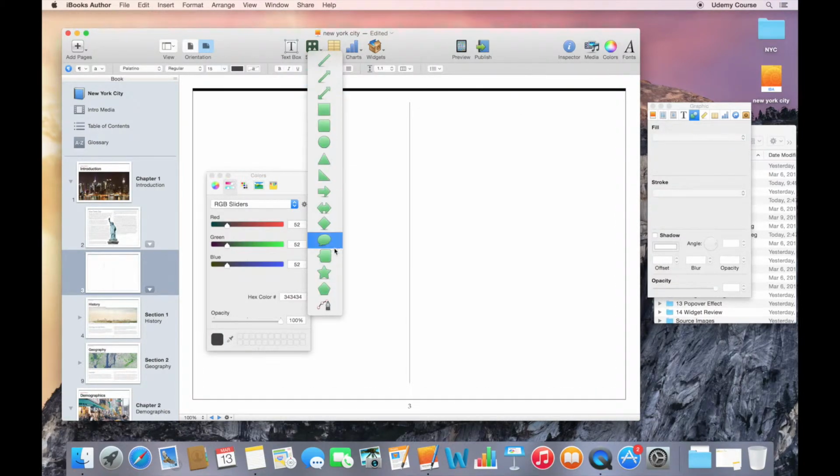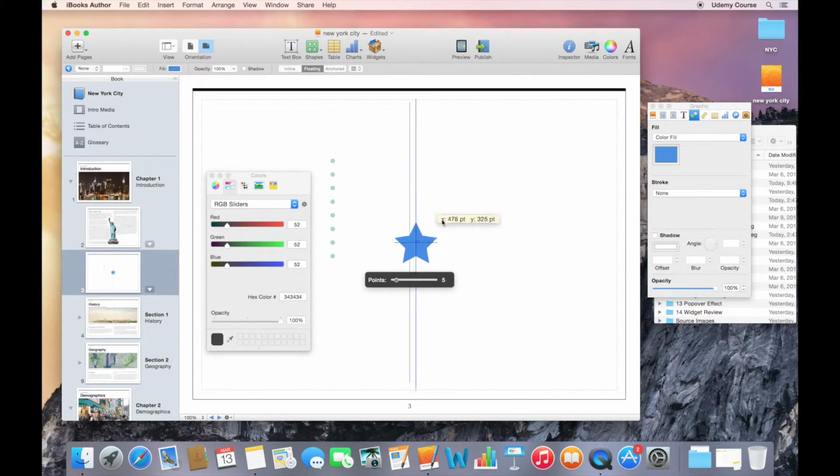Let's work with another shape just to see an example. Here's a star shape. Now, when we bring a star shape in, again it drops it to the middle of the page, and then I can move it around the way that I want to. I can use the selection handles again to resize this shape. If I start to resize it, you can see that it's actually not constraining the proportions at all. I can stretch it out as much as I want.